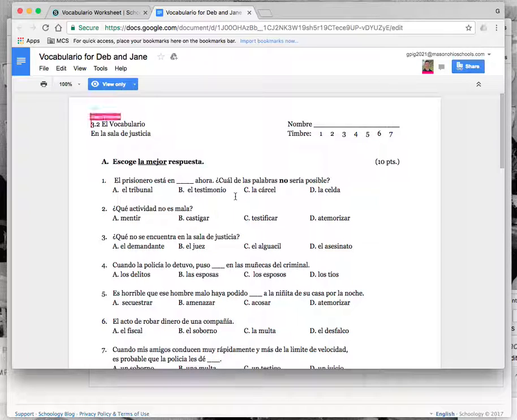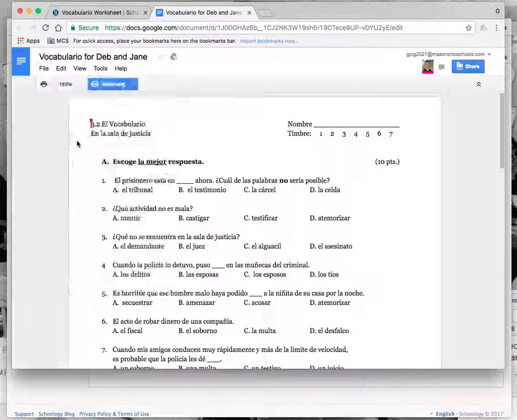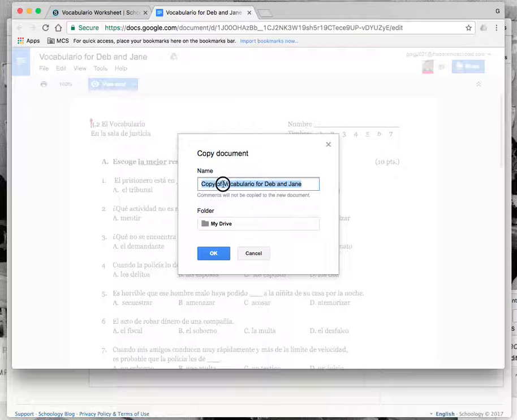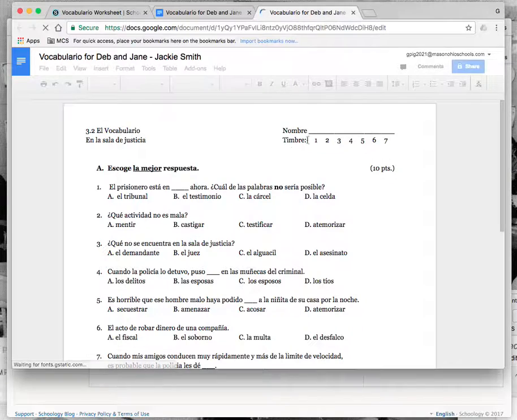So we have to coach the student to go to File. You can see I'm still in the document there. I'm going to go to File, Make a Copy. So each student is going to make a copy of it for themselves in their drive, and you can have them put their name on it, if they need to. It's going to be turned in on their file, so they don't have to have their name on it, but it might be helpful to you. And it makes the copy, and that copy is now editable for the student.